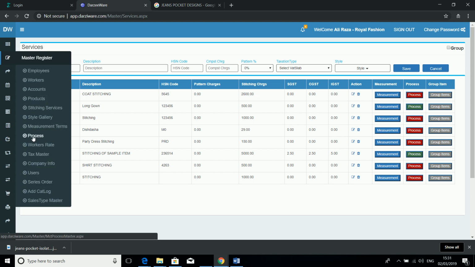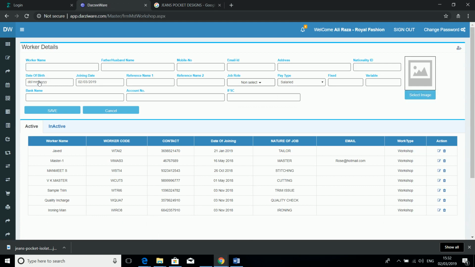Now let me get you through the worker mapping. See, every item which is a service created in your system, booked for a customer, has to go through a production line, and to produce that item you need people, and the people are called workers, and the workers have a classification of individual process. Whatever process you have created, every process demands workers. So in this case, you will see this job role: master, you need people; for tailoring you need people; for trimming, for cutting, for stitching, for quality check, for ironing, for sample process. All processes can have a set of people, a team of people to produce your outfits.